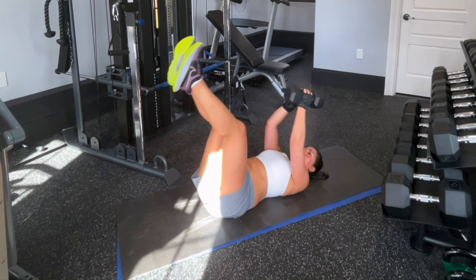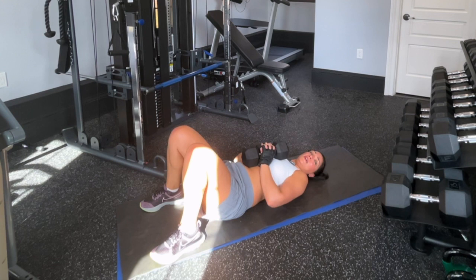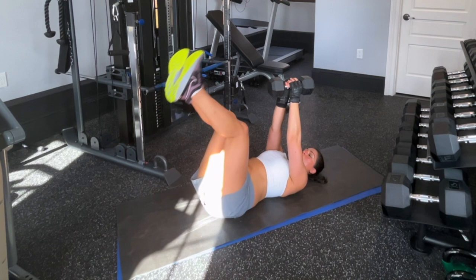Okay, good. And maybe rest that weight on your chest or on your hips. If they're too heavy, you can't rest them on your body. Keep it breathing. We've got two more of those. Oh boy. Get ready. Let's do this, go.